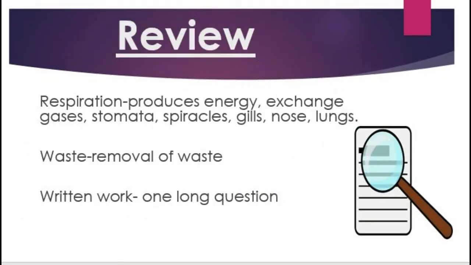Well, my dear students, I want to start my lesson with a quick review of the last presentation. In the last class, I explained the process of respiration in animals and plants. Respiration produces useful energy for living things and happens differently in different animals. We got to know about excretion as the removal of waste from the body of living things. I also gave you the assignment to answer a long question in your notebooks. This was all about the previous class.